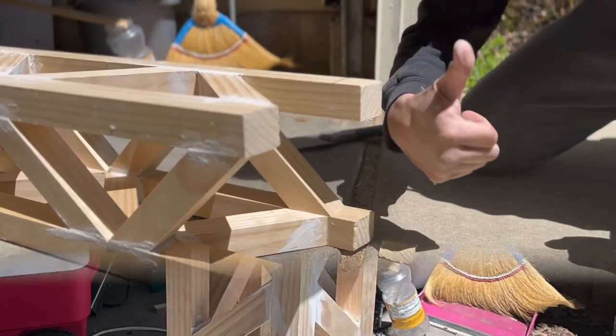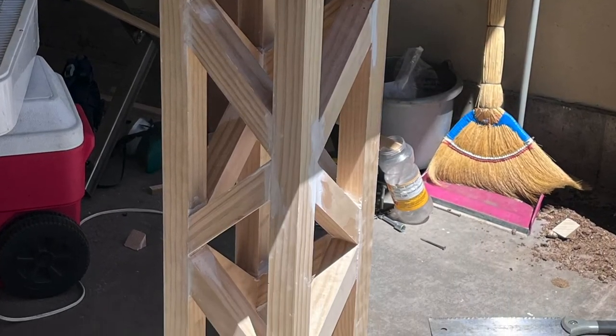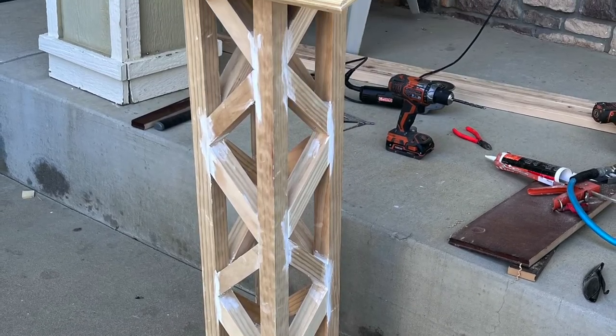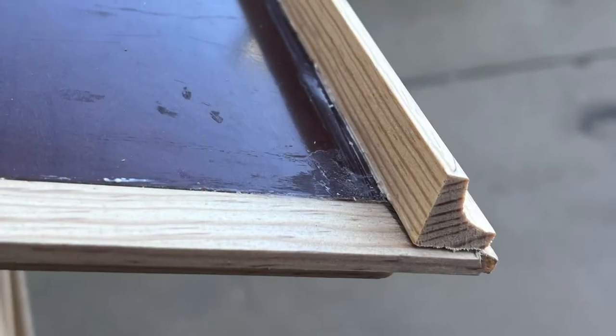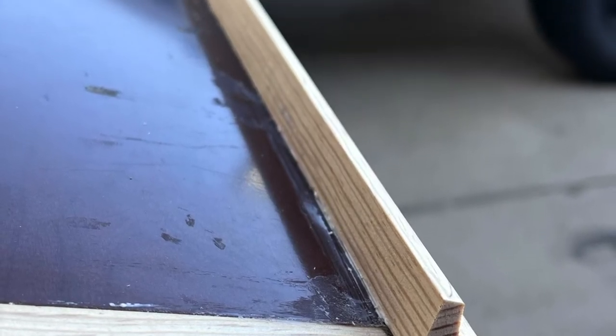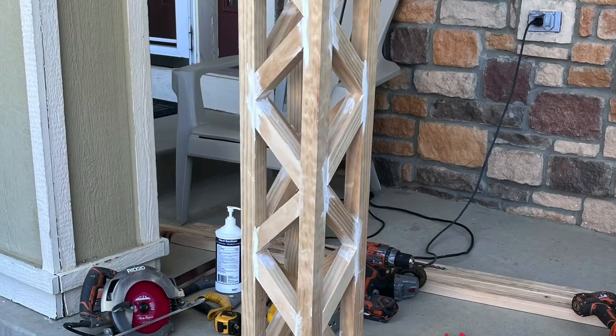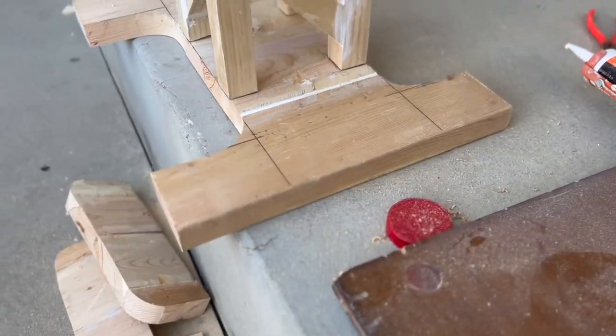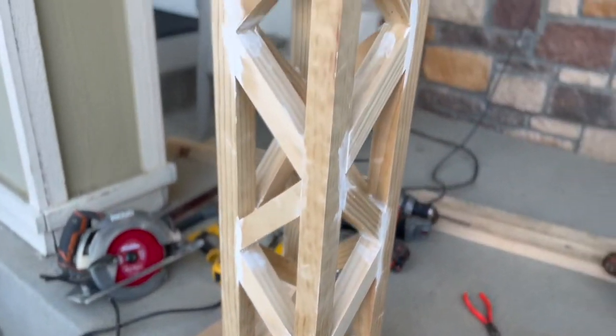Here we go. So I use that Japanese saw. It's really nice. And here we go. I have this table at the back of the house. It's an old furniture which I used as the table for the podium here. Have some dimension right there.